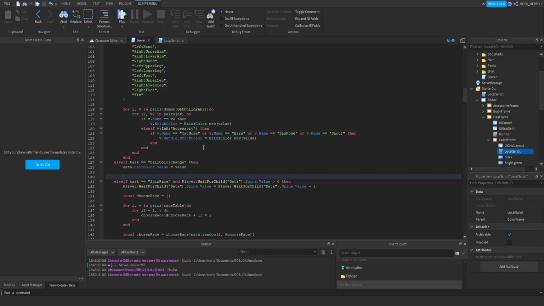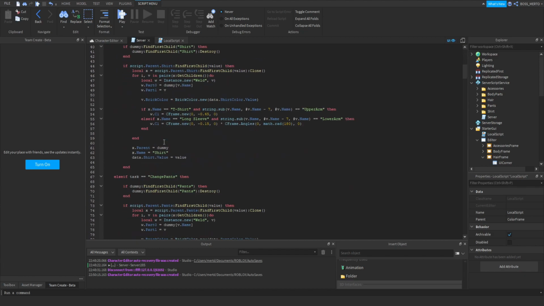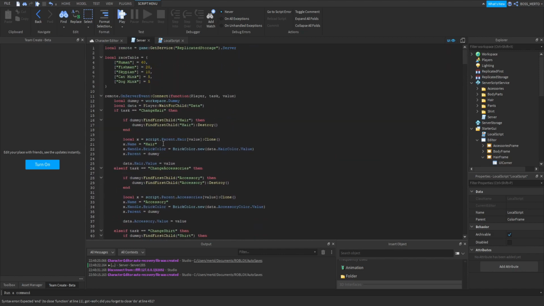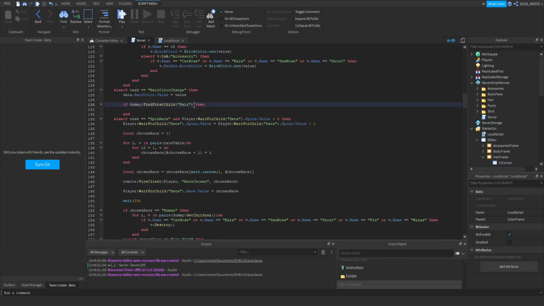So the hair which is on top of the dummy's head. And to do that, we need to refer to the hair accessory which is inside of the dummy. And name. Okay, yeah, perfect. So we can just easily check if the dummy has a child called hair, because every time when we clone a hair inside, we name the hair, okay? And we can just simply check for that one. So if it is inside of the dummy, then we want to change its brick color to the new value. There we go.